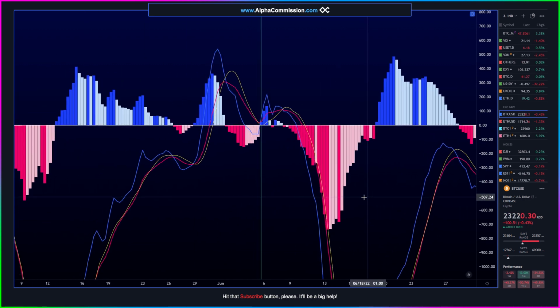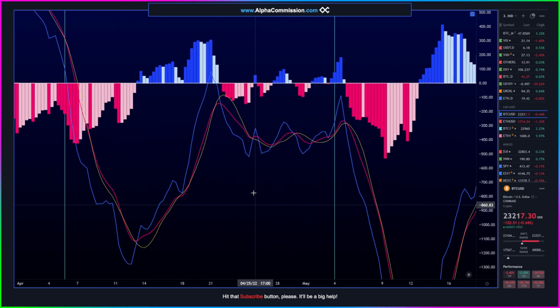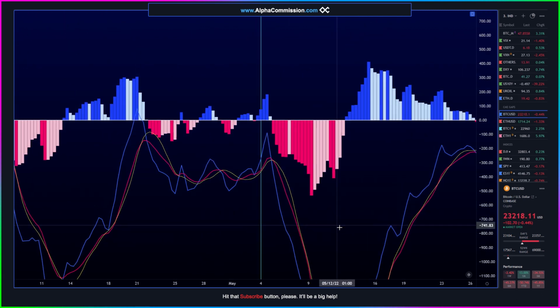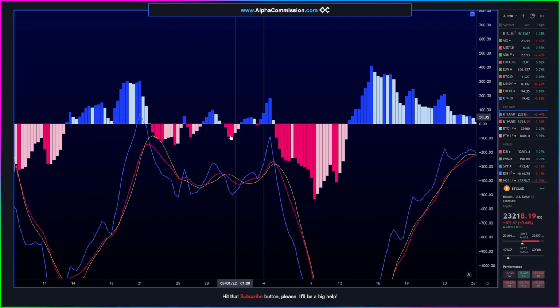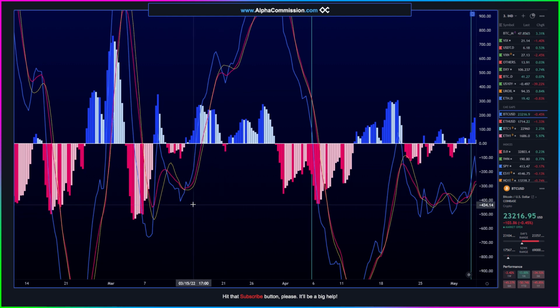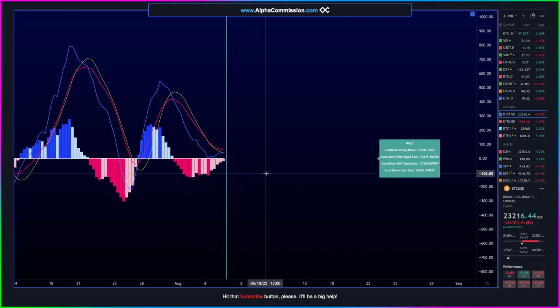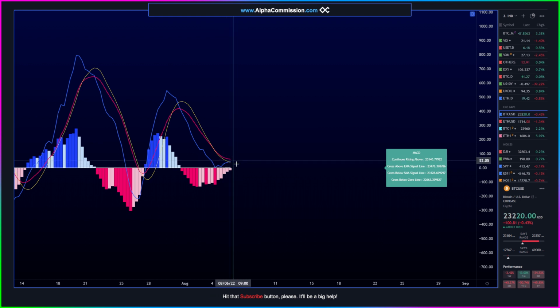Let's see if we can find another example of that. Sort of like in this area, right, where they just kind of meander sideways, and then it ends up turning around. Even though you may have thought it was going to pop up, it ends up just flipping back down, right? So there's not a really good example, but this one is very interesting how it's oriented right here. So this blue line can either go down or it can go up, but anyway, it's rounding, which suggests it could round down, and the other two are pointed down. So overall, that's not the best look.